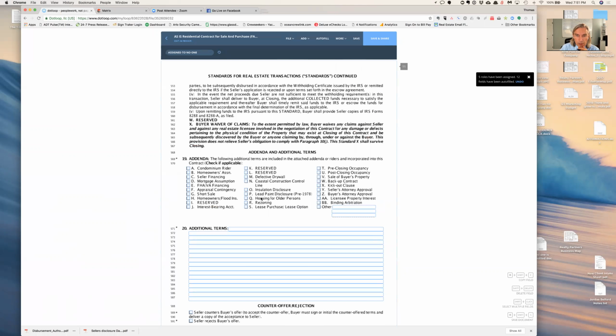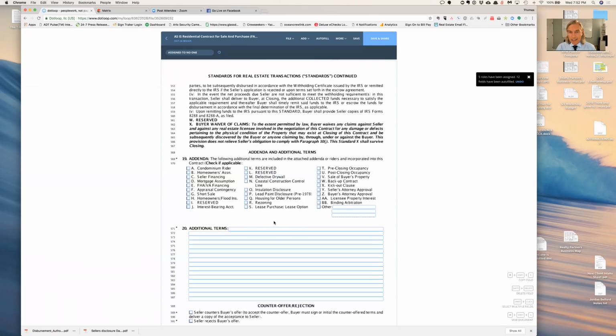And so, here, if there was an HOA or condo, we would check these things off. Now, sale of buyer's property, backup contract, none of this is going to apply. Now, here's something I want to point out to you. On the other contract, if you look at the standard contract, there is an option down here that says property disclosure for seller's property disclosure, okay?